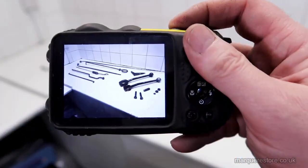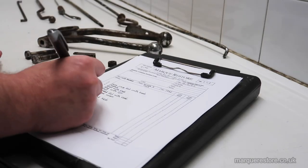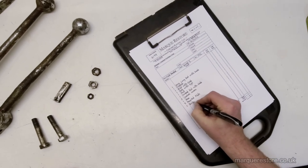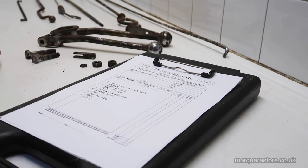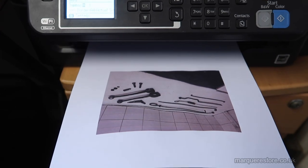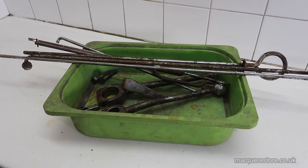The first thing we do is photograph the items so that we've got a record of what they are. We list them all out and price them and send that to the customer. And then all of that information gets printed out and it's sealed in a plastic bag so that it doesn't get destroyed, and it goes round the workshop with the job.